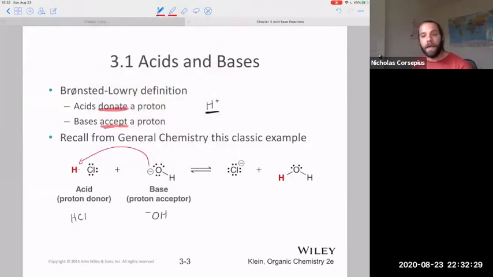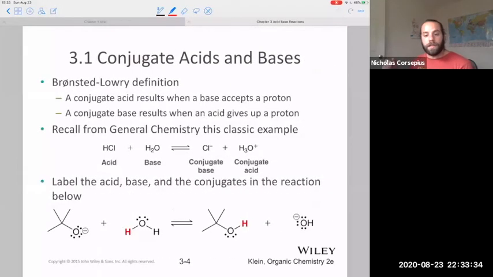between the base and that proton, okay, right? The base is accepting the proton. Okay, so that covers the left-hand side or the reactant side of my chemical equation. Got to designate the acid, which is going to be donating the proton, and the base, which is going to be accepting the proton. So now let's focus on the product side over here. These are what we call the conjugate acid and conjugate base.